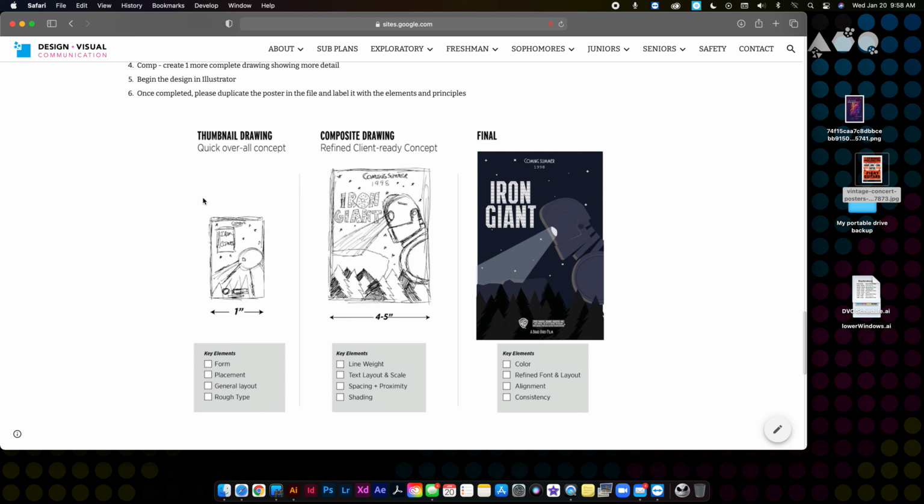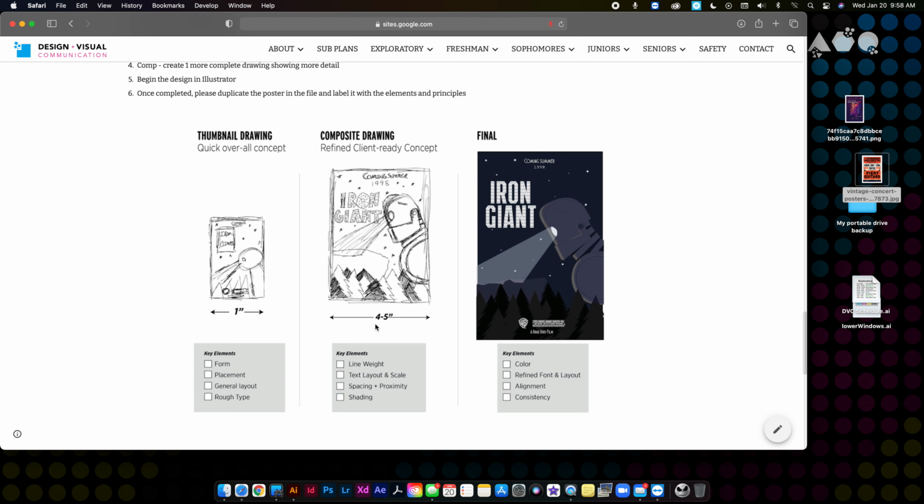Once I approve them, you're going to flip the piece of paper over, and then a little bit bigger, 4 to 5 inches wide, 5, 6 inches tall, you're going to do a comp, which is you're going to pick one of your sketches, probably your favorite one, and that's the one you're going to draw in pretty good detail. All right? You can, if you want to, as we did with the t-shirts, take a picture of it or scan it in because it'll be smaller, and you can bring it into Illustrator and use it as a reference. All right?